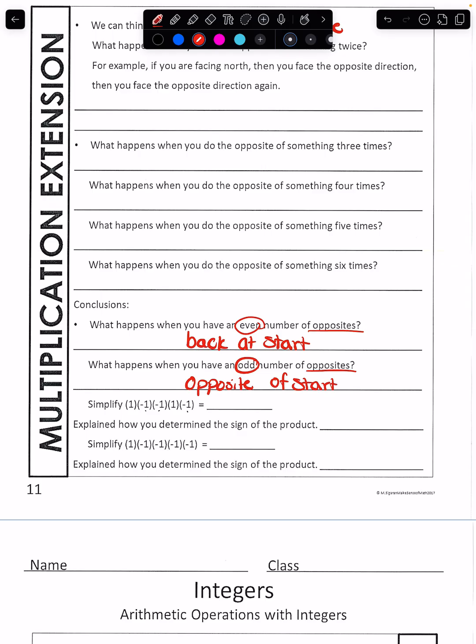So for example, if we look down here at the simplify, I have 1, 2, 3. That's an odd number, so that means I have a -1. So it's like saying these two cancel out. Remember how I said negatives can cancel each other out? So it's like those two negatives cancel out, and I am left with one single negative left.